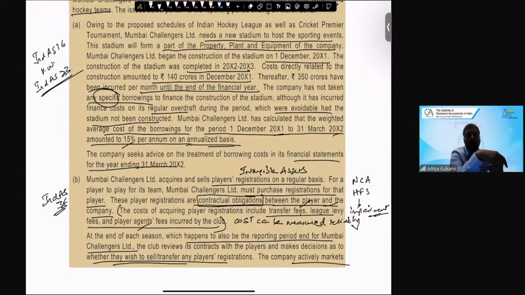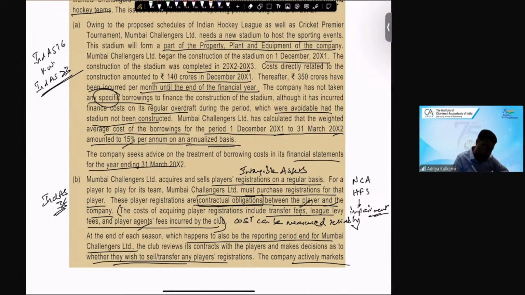But you are buying a player. I'm buying a player, but my asset is that contract that is there with the player, that he will play with me only and with nobody else in the club. So it becomes an intangible asset. Kind of a copyright we have taken on him. Yes, kind of. For the duration of that season, that player cannot go anywhere else. I will get the monetary benefit from that player.